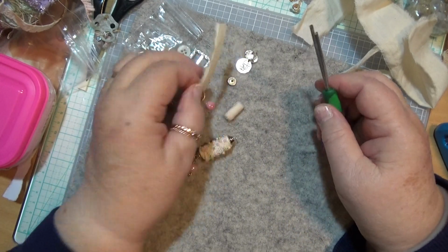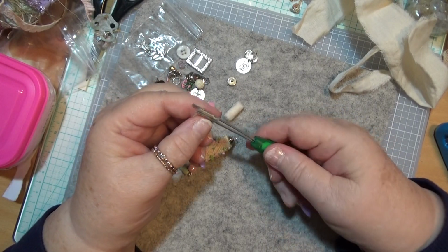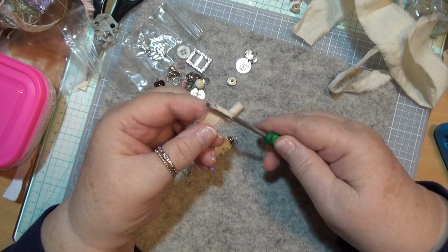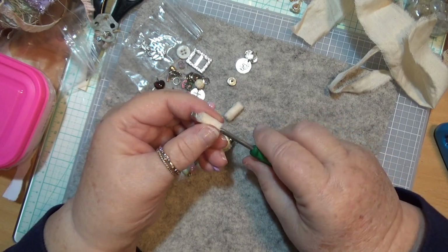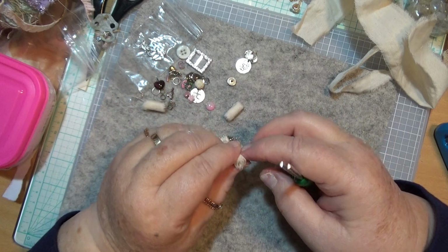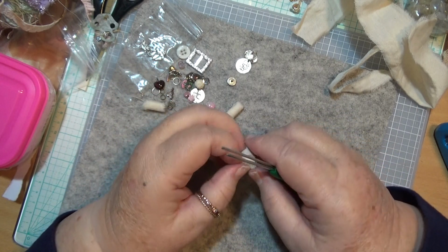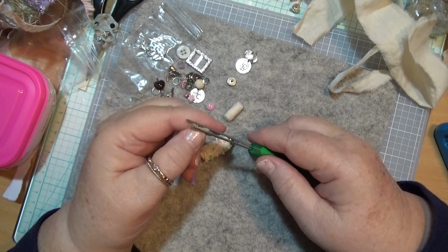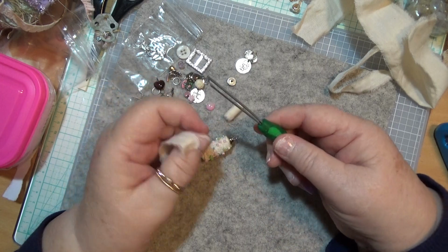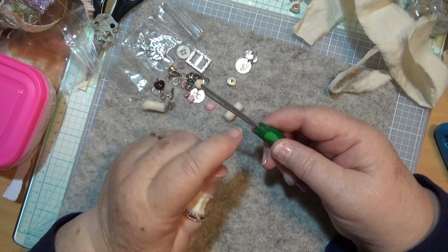So I'm just going to show you, you get it like this and you roll it round like this and you would put glue, of course. This is not long enough, I don't think, and then you just pull that out and you've got an open centre in it. Look, see, really cool. If you can't exactly get one of these, you can make it the best way you can, but those pin things, I don't know if I've actually got any to show you, so I can't.